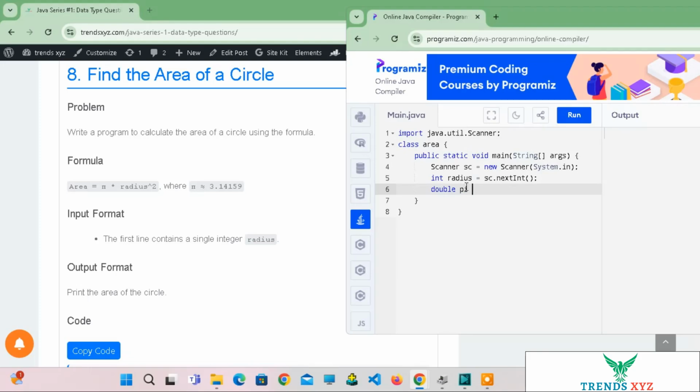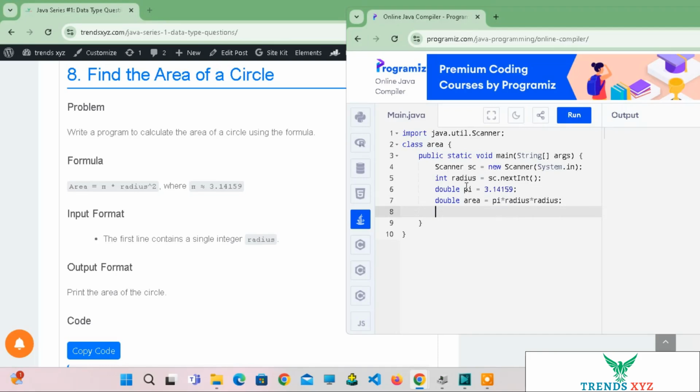So double pi equal to 3.14159. Now the pi value is there, so the area should also be in double format. So area equal to pi into radius into radius. Now just simply print, System.out.print and area, like this.